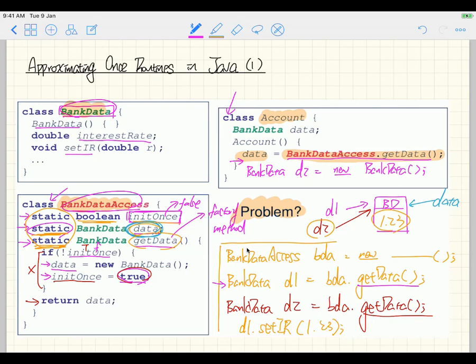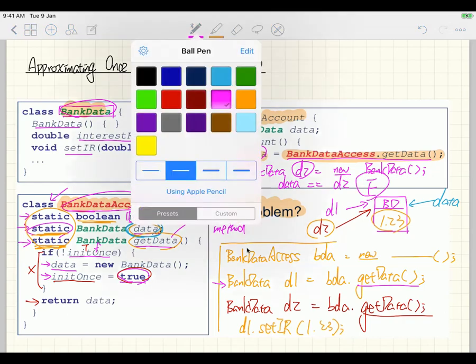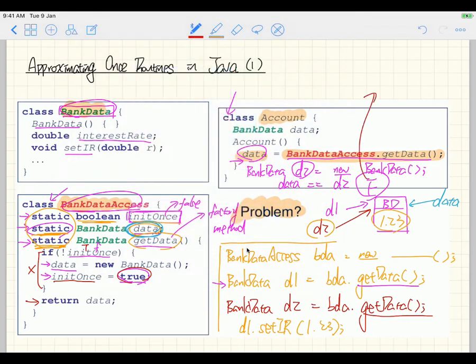And this data here and this D2, if I say data equals D2, it's going to be false. Okay? So now we are breaking the singleton. Okay, are we okay with this?